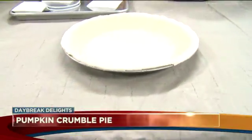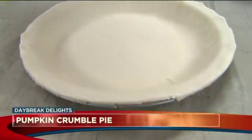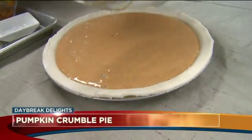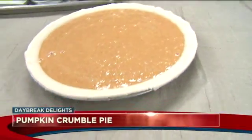This is the filling. Right here, I've already prepared a pie crust. Again, you can do store-bought or scratch-made. I do scratch-made. So go ahead and just pour this filling right into this shell. You're going to bake this at 375 degrees for 30 minutes. Pull it out of the oven, and then we're going to add the crumble.